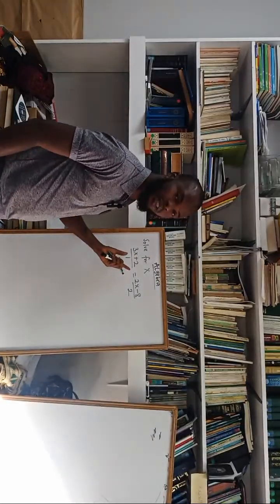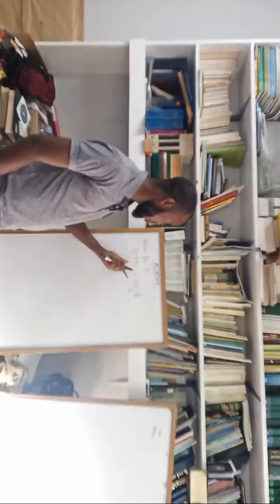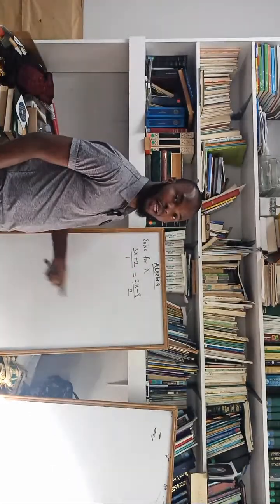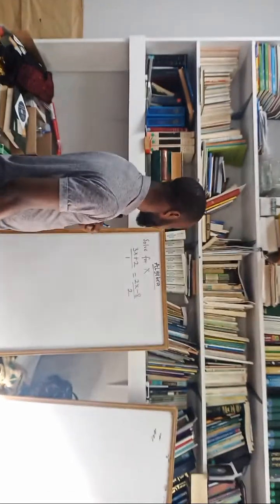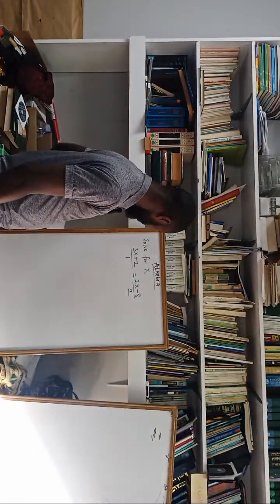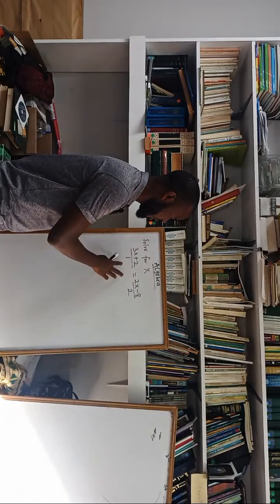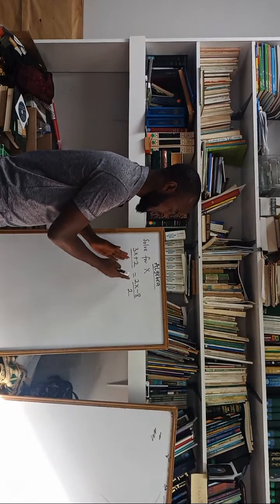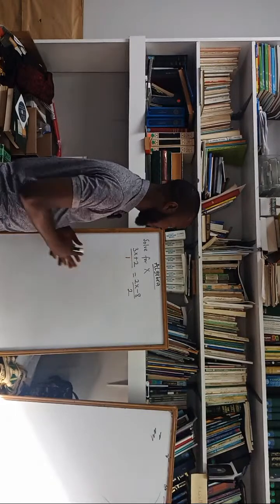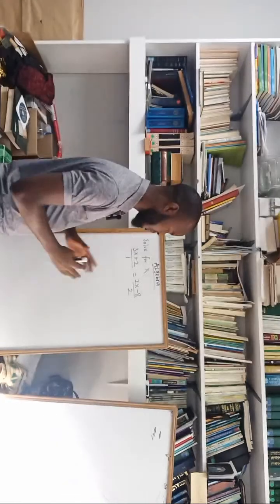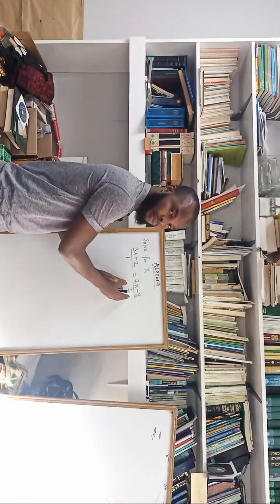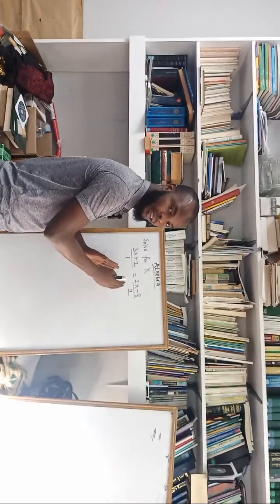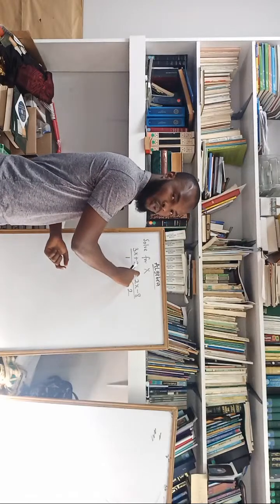Now, looking at this question, we have (3x + 2)/1 = (2x - 8)/2. Looking at this, we can do what is known as cross multiply, because this is an algebraic term. This is another algebraic term. And for you to simplify these algebraic terms, we have an equals sign here.